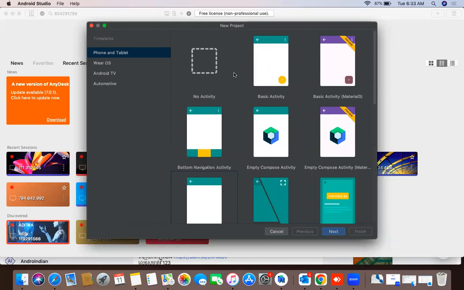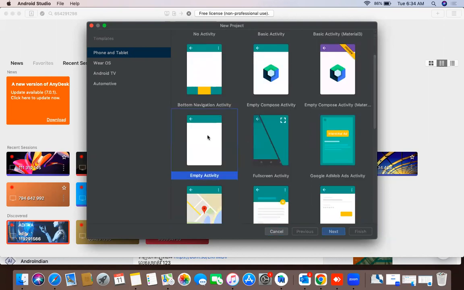First, here there are many activities. An activity is nothing but a one page. It creates a page, or simply we can say one simple template. So initially we will start with the empty activity.